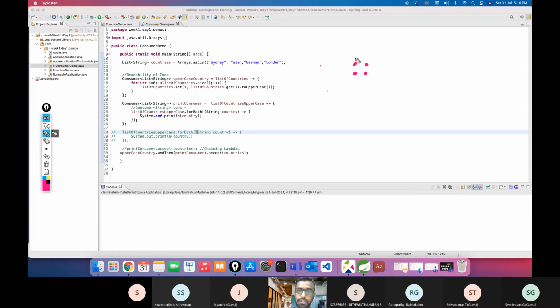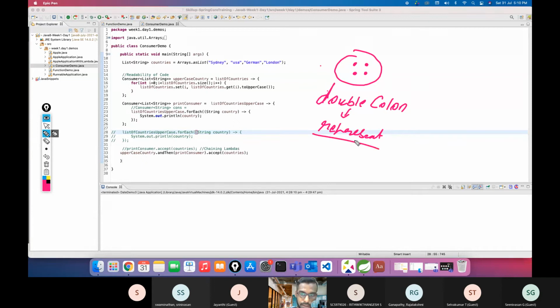Please make a note of it. Whenever you come across this syntax carrying a double colon, you can quickly recall it as method referencing.